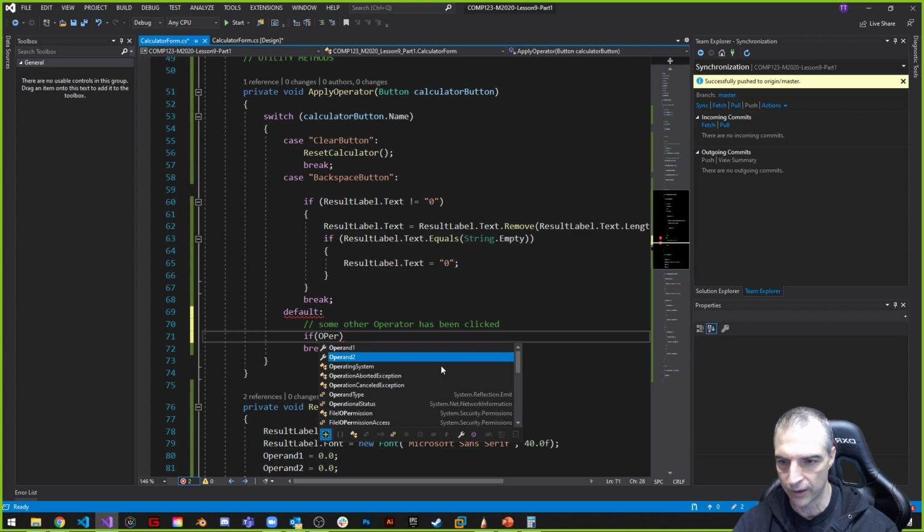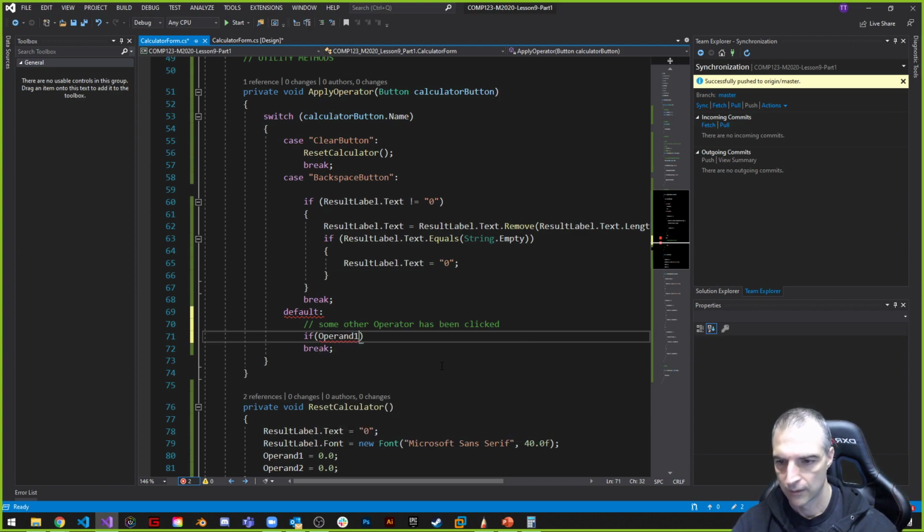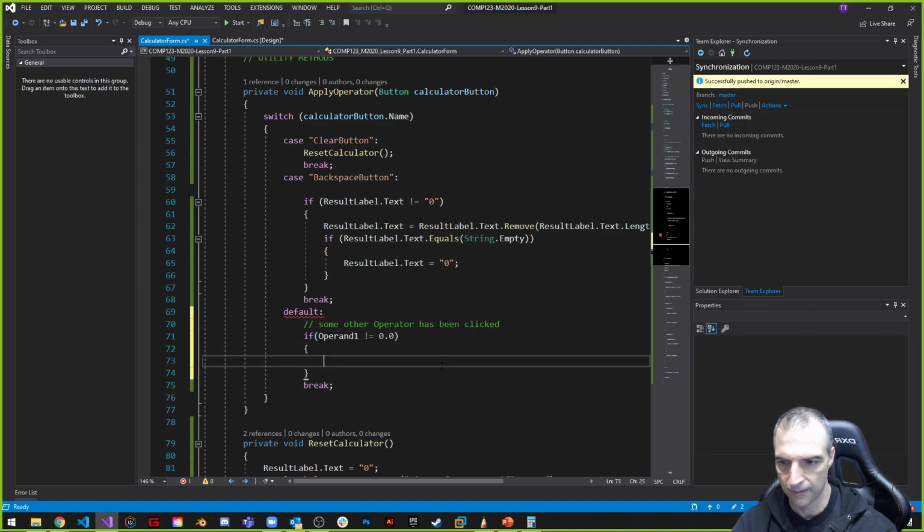So if operand 1 is not equal to 0.0, something other than 0.0, because 0.0 is the only case where it's a reset, then operand 2 is the thing that's going to be converted. Else, operand 1 is going to be converted.